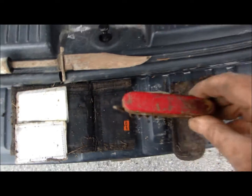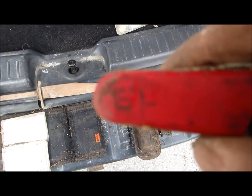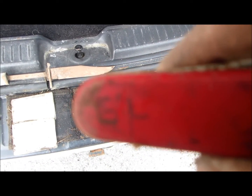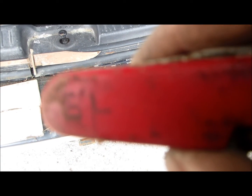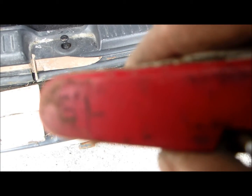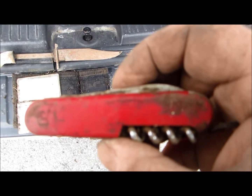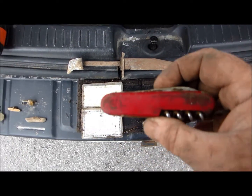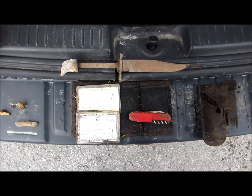The neat thing about this, though, is that if you take a look at the initials that are etched in there, it also looks like Stefan Lefebvre. Sorry, it's Stefan Eric Lefebvre. So the question is, what is this knife doing buried with his ID and this long blade knife? And that's a very interesting question.